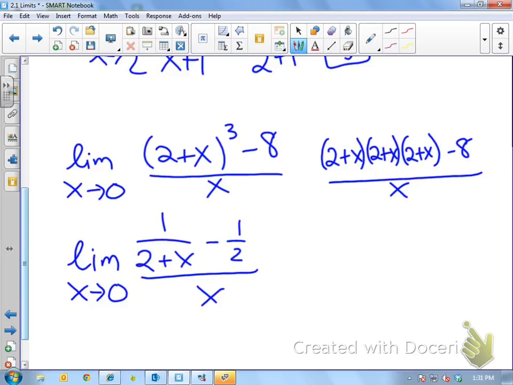What's the most complicated piece right now? What his foot looks like on the inside too? No, that's the pump. I'm doing the surgery. Okay. So what's the most complicated part of this expression? 1/2 plus x. There's this fraction here. Okay. Well, I can't really simplify just that fraction. But what can I do if I have 2 fractions subtracting together?